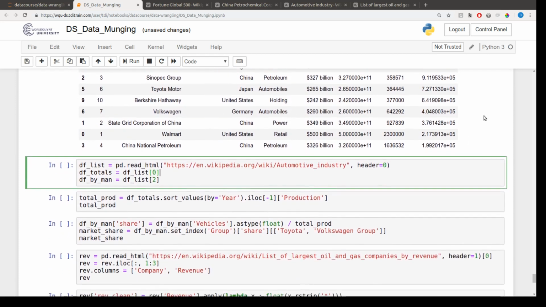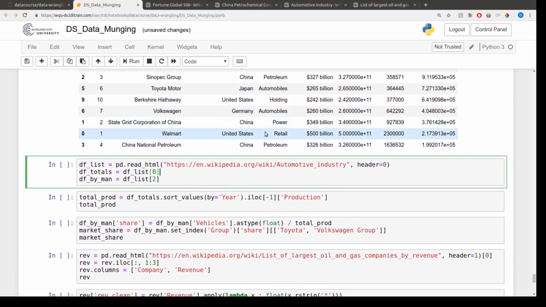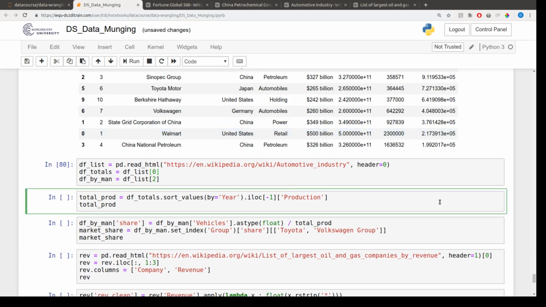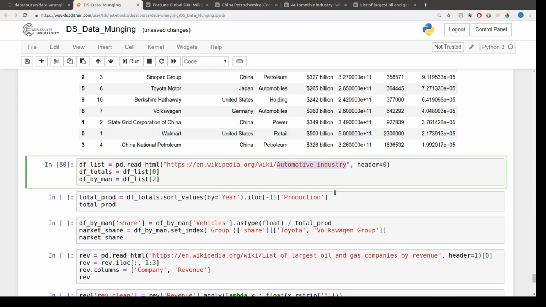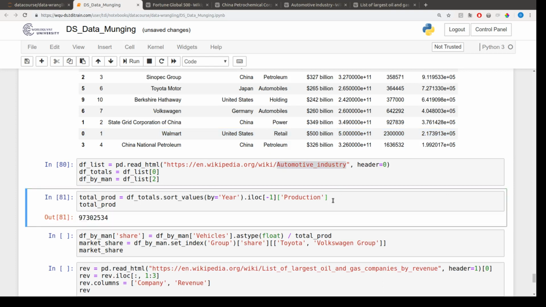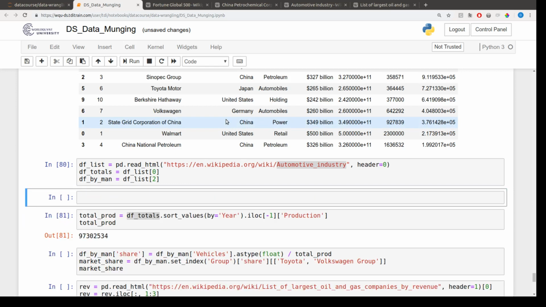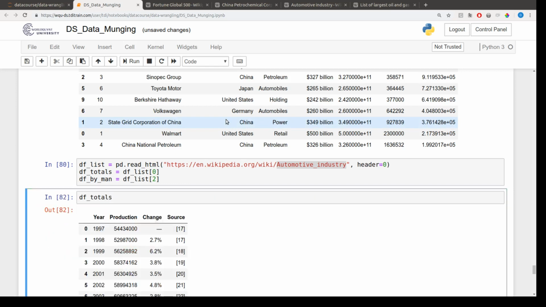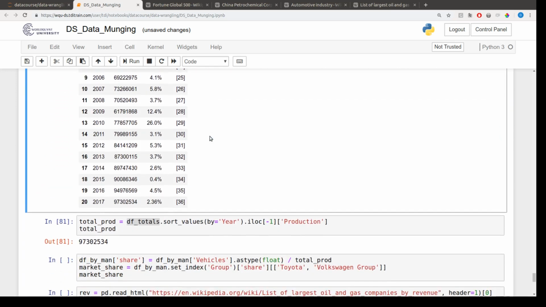To compute the market share, again, we'll read in those tables from the automotive industry page. To compute the total production, we can take the DF totals data frame, and we can simply sort by year.